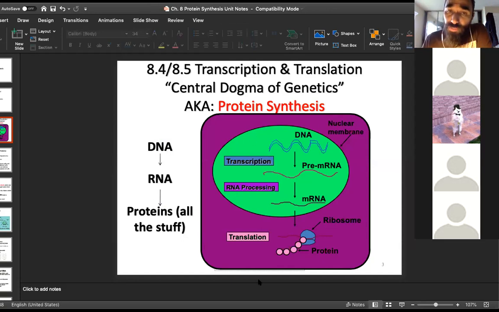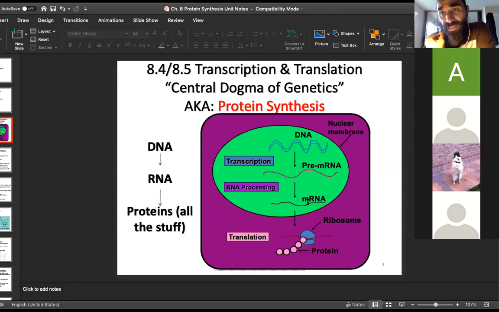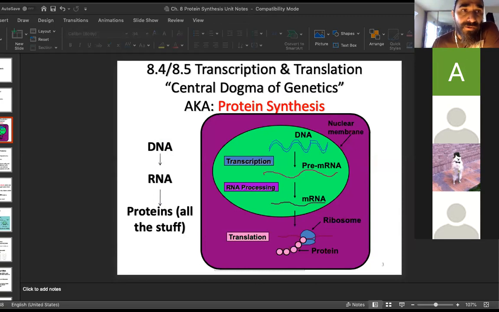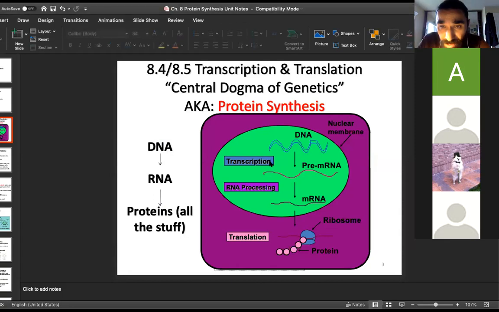So this purple structure is the cell, pretend. The green structure where our DNA is found, what's this green structure called, guys? It's the nucleus, right? So inside the green structure, we have our DNA inside the nucleus. And in the nucleus, we're going to go through this process called transcription, okay, where DNA will basically rewrite itself.